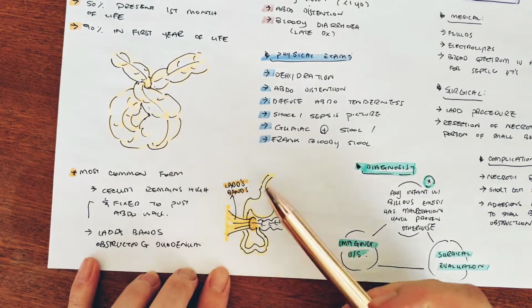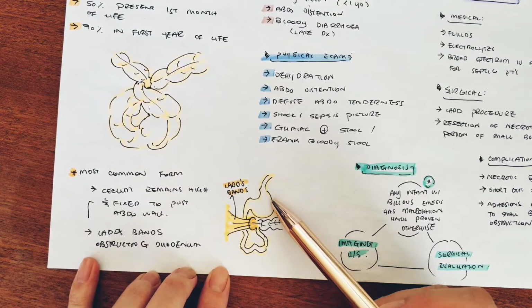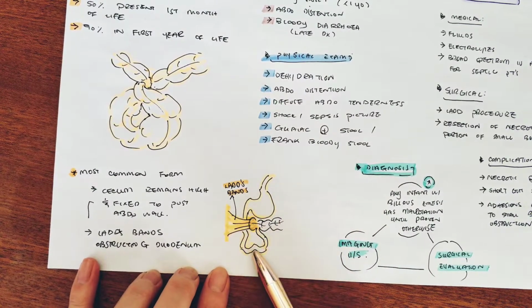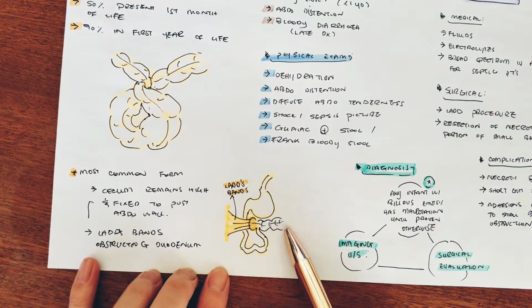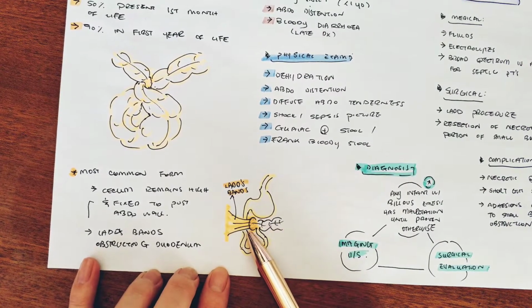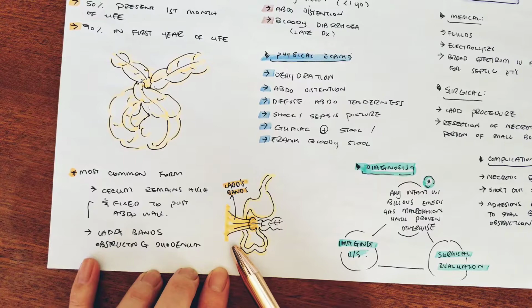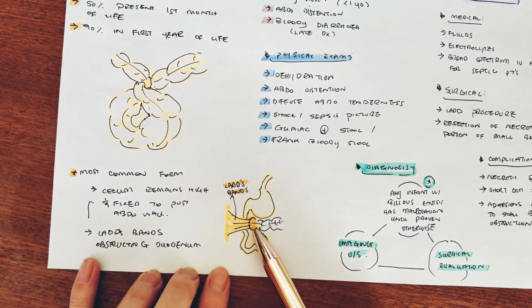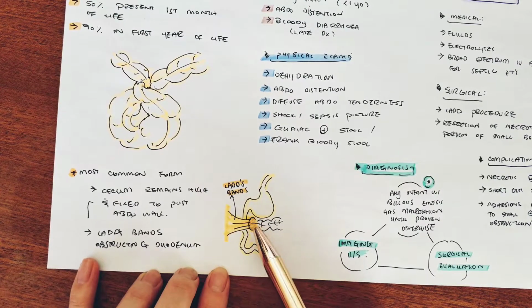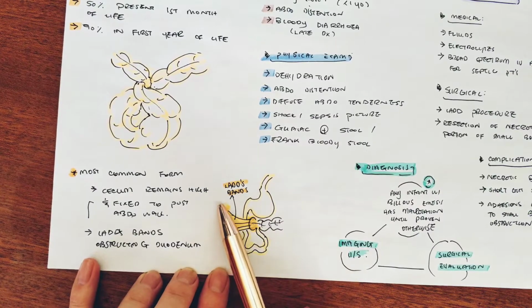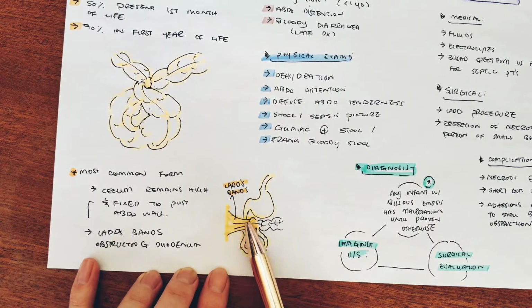So over here you can see this is the lower esophagus emptying into the stomach, and then the duodenum, intestines, and so on. Over here is the cecum. The normal position of the cecum is supposed to be somewhere around here, in the lower right quadrant, whereas the abnormal position is high up here, and it is being fixed in this position to the posterior abdominal wall by these bands.